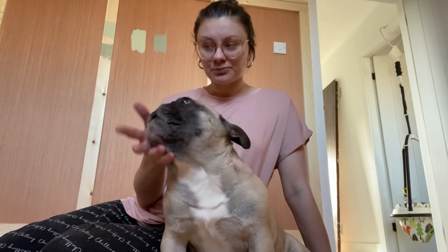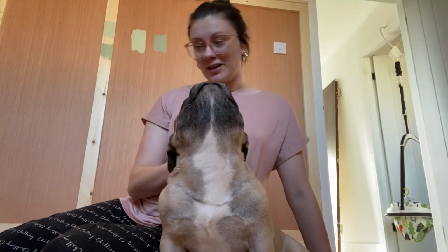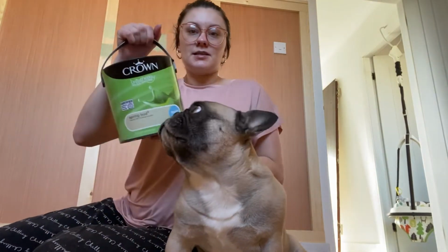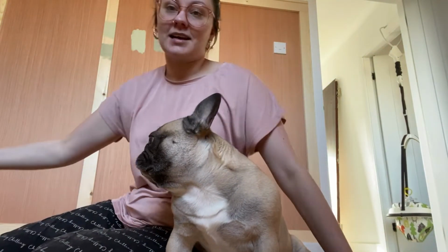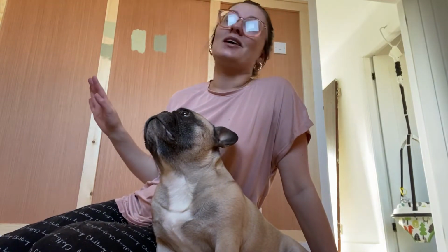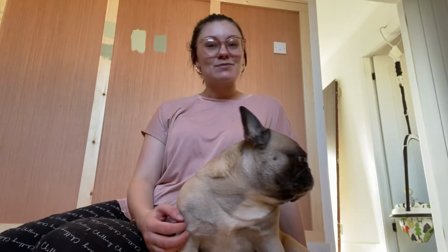We are going to go for a green on the paneling, and you'll have seen from the previous video that I had chosen some colours from Valspar, but actually I don't think the colours were quite right for this room, so I have opted for another colour. It's another green, this Crown paint called Spring Bud. You can see it's coming off a little bit lighter in this video, but it's the lighter one of the two, and in natural light it's the perfect colour. It's exactly the colour that I wanted for Greylan's room. So yeah, I can't wait to get those panelled bits painted in the Spring Bud colour.